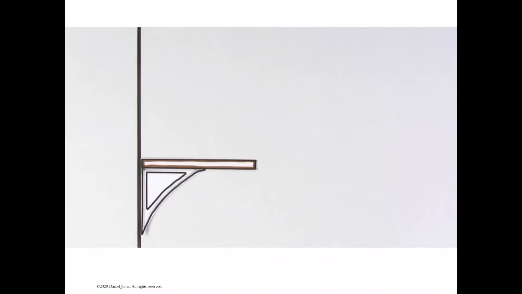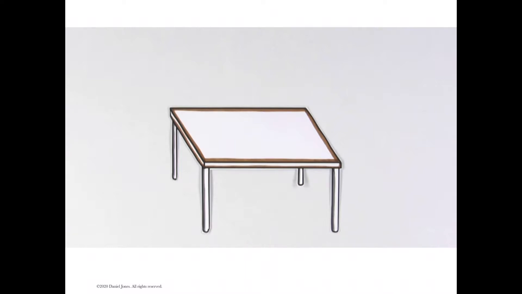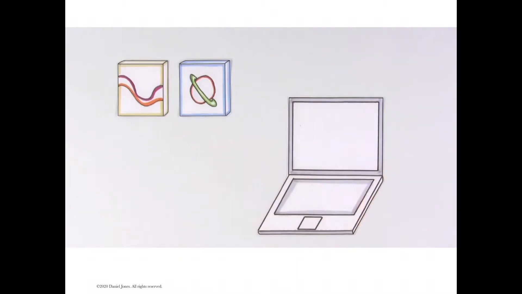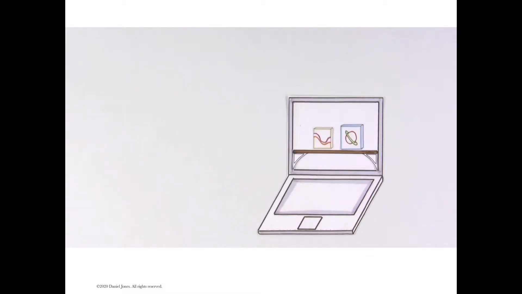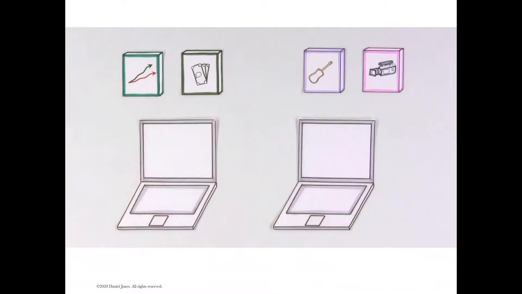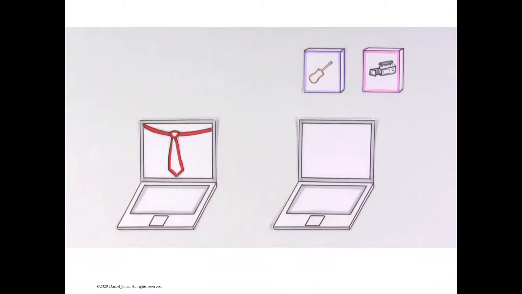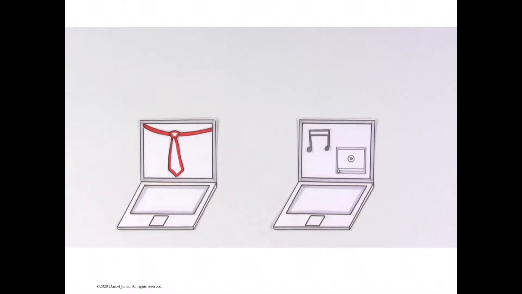Let's start with platforms — a place to put things. A table, in a basic sense, is a platform. You plug in some plates, cups, and flatware, and it turns into a great place to eat. Computers work the same way — they create platforms for software applications. A spreadsheet and an accounting app can turn a computer into a business tool. Music and video apps can make a computer a studio.